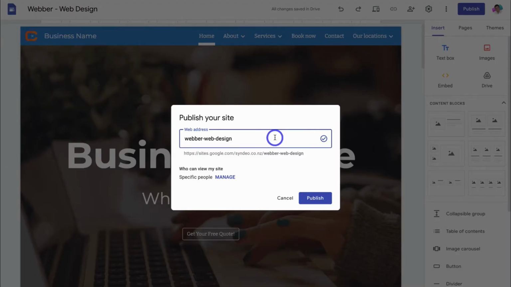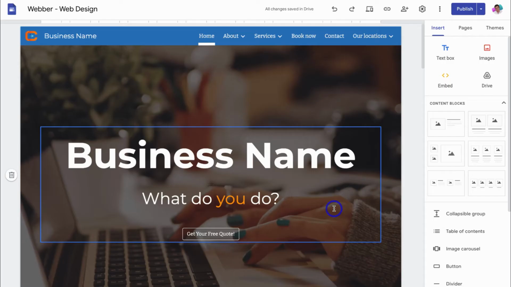Now, if your business name is not available and it's already taken, then you want to create a variation of that business name. And you can see down here what your website domain name will look like, your website URL. Again, like I mentioned, this might look slightly different depending if you're using a free Google account or a paid Google Workspace account. So this is the domain that we can add into Google to find our website. Then simply navigate down to Publish. And congratulations, just like that, your website is published.